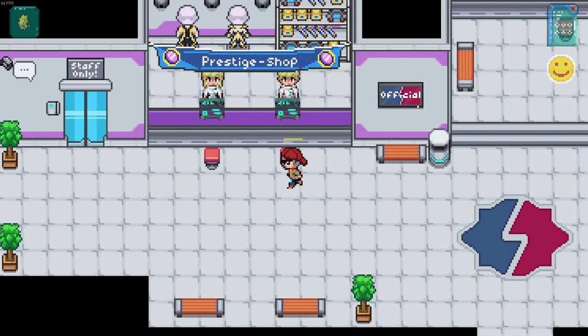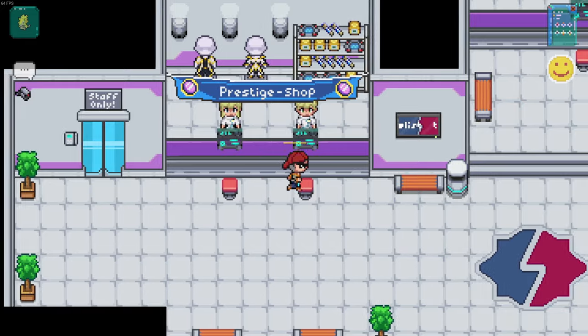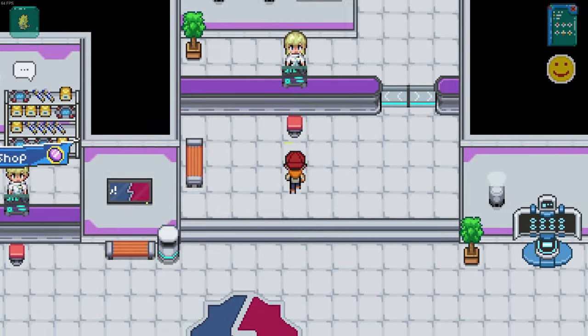Dude, I want this armor over here. Like Clover, it looks so cool. The prestige shop. So sweet.